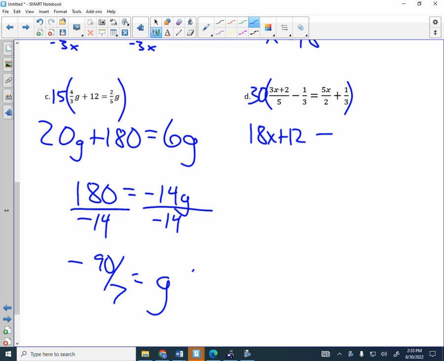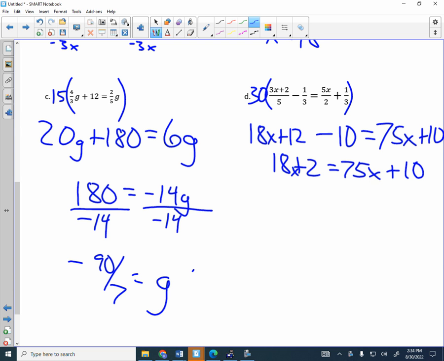Minus 10 equals 30 divided by 2 is times 5 is 75x plus 10. So that one step makes it from a challenging problem into an easy problem. Okay, so I got 18 plus 2 equals 75x. Whoop, I forgot an x. That's kind of important. Plus 10.